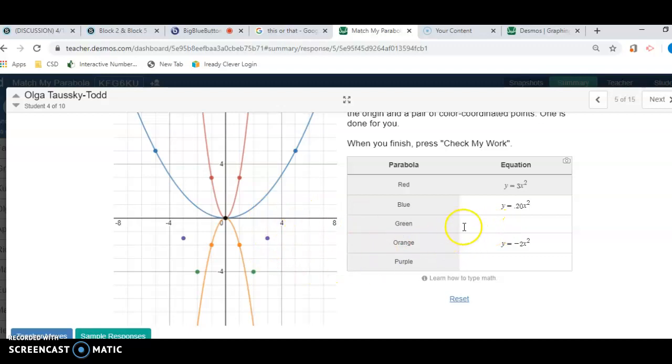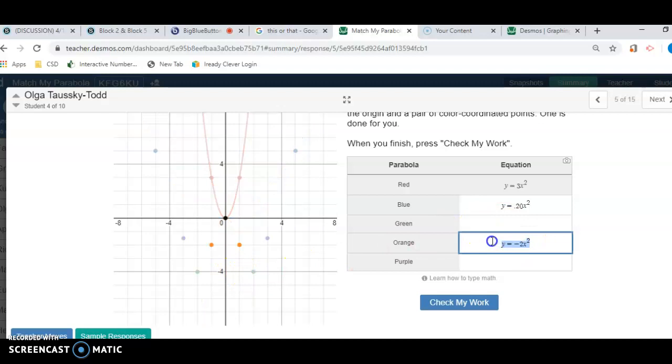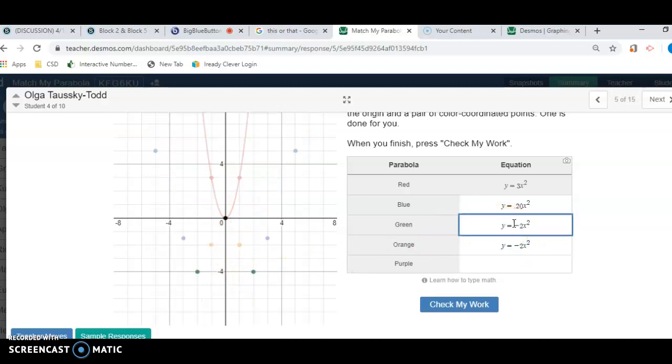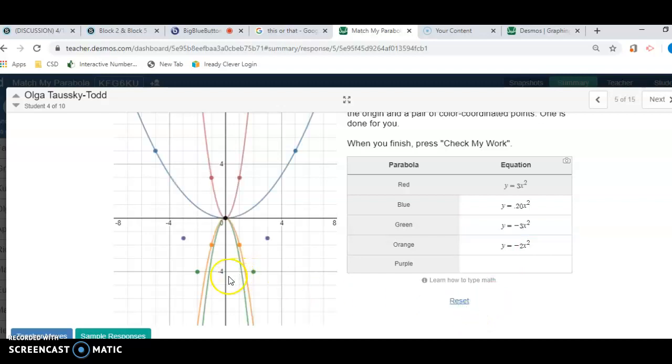Let's do this green one since it's next right here. So it looks like this is going to be a little bit wider. We're going to do the same thing. We're going to start with what we figured out here, but it's a little wider than -2. So maybe it's negative, well, less than, so let's try -3 because that's less. Oh, that's not going the right way, right? It was out here and now it's in here.